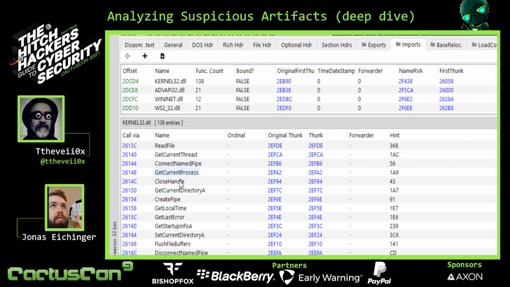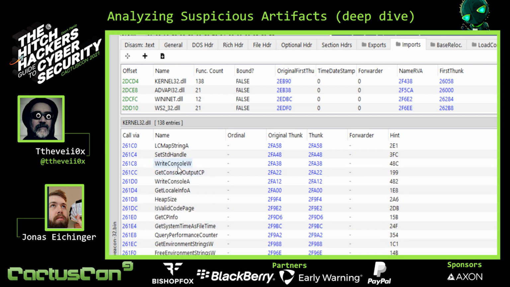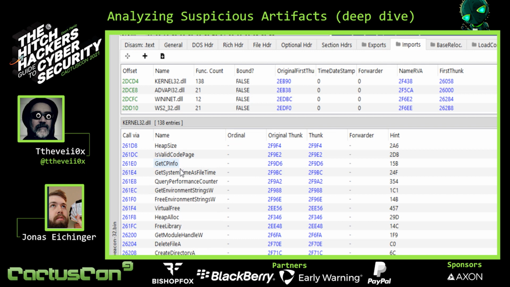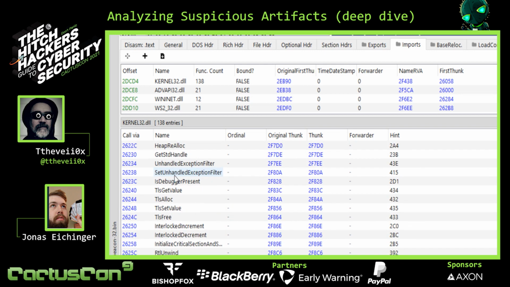GetProcess, GetCurrentProcess. Let's see if there are any others here. Yeah, so those three in combination lead me to think that this could be a reflective DLL.